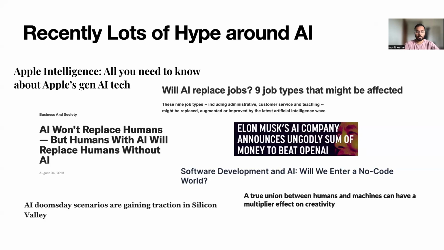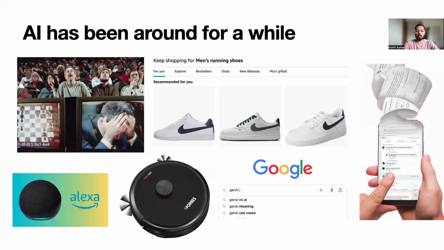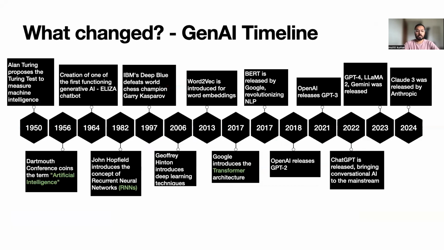Recently, there has been a lot of hype around AI, right? In news, in at least the last 2, 3 years, we have seen a lot of things about AI. But if you think about it, AI has been around for a while. Back in the 90s, there was an algorithm called Deep Blue, which defeated that time's chess champion Gary Kasparov, which was an AI algorithm. If you go to any website where there is some recommendation for you, it is generated using algorithms which are powered by AI. If you scroll any social media web page like Instagram or something, it uses generative AI. A lot of products like Alexa and these automated bots are also powered by AI. So what exactly changed, which made AI in such a limelight in the last few years?